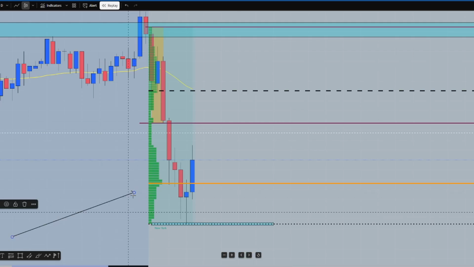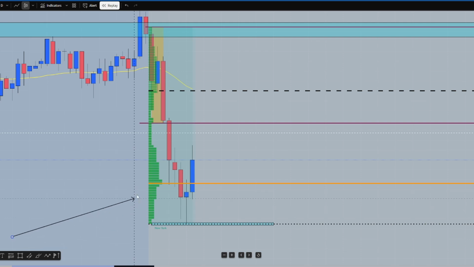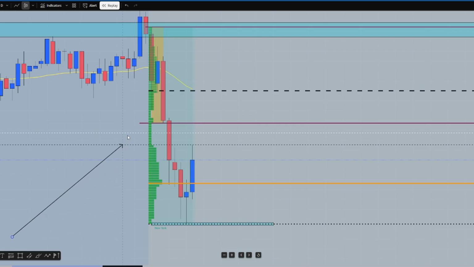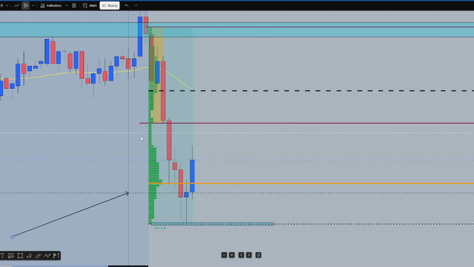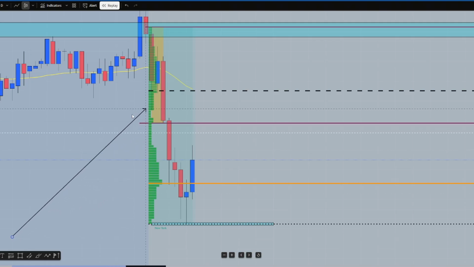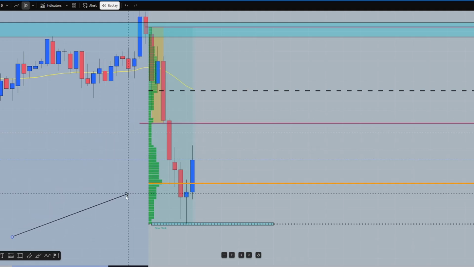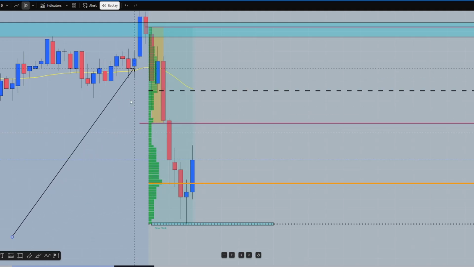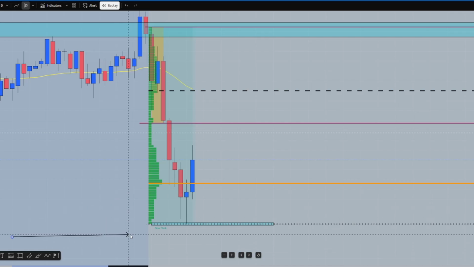Price has failed to accept lower value right here, because I used the composite areas as a bigger picture. And right now, the bigger picture is telling me that it broke above this composite value area high, and it's not sure if it wants to keep trending up here. So it's going to go down here and test these lower values, and it's not accepting these lower values. So now it's heading back up to higher values.